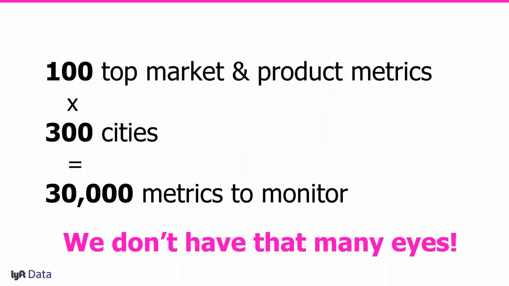But that aside, if we consider just 100 top market and product metrics that we would monitor at Lyft regularly to understand how we're performing, and we multiply that by the number of cities we want to monitor those metrics for, we get over 30,000 metrics that we have to monitor, and we simply don't have that many people to do it all the time.